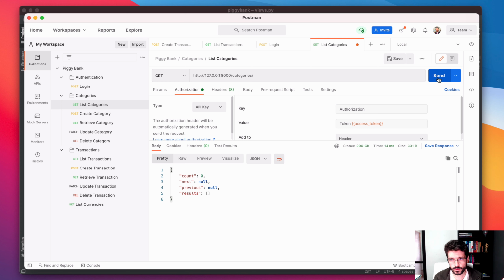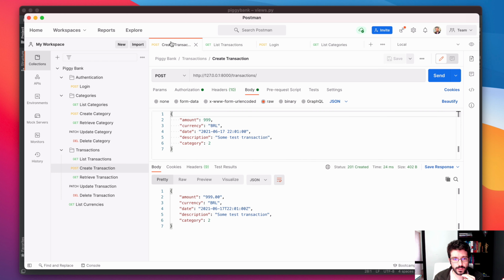And this account doesn't have any category. But then if you look at here, I'm passing the category with the ID 2. So I'm actually using someone else's category to create my transaction. I'm not blocking here from doing that.